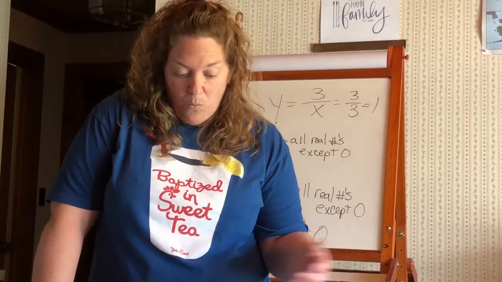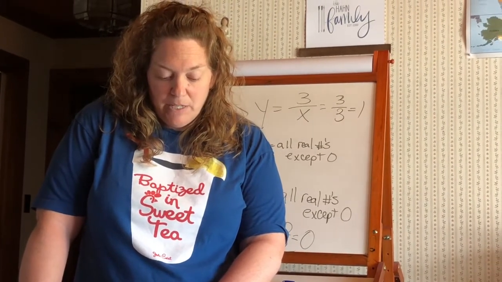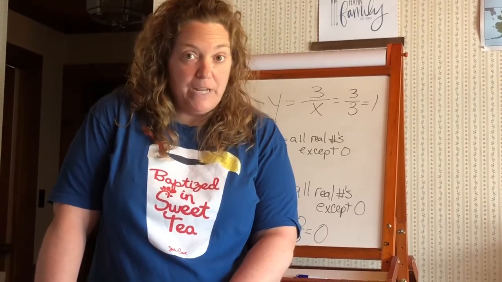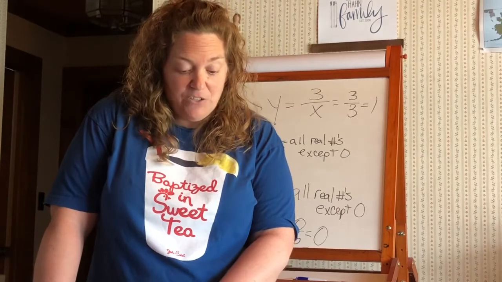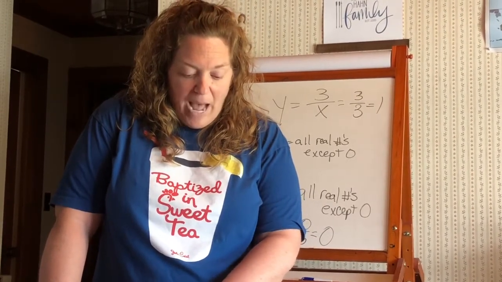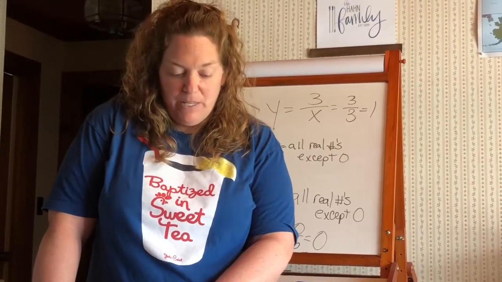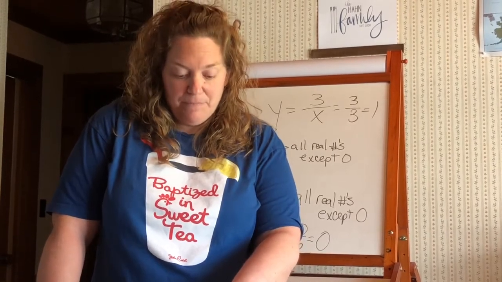Well, now let's look at why. As we just talked about, for a fraction to equal 0, there has to be a 0 in the numerator. Well, whatever we do, we're not going to get that because there's already an 8 in this numerator. So we know that the range is all real numbers except for 0. So the answer to this one is letter B.